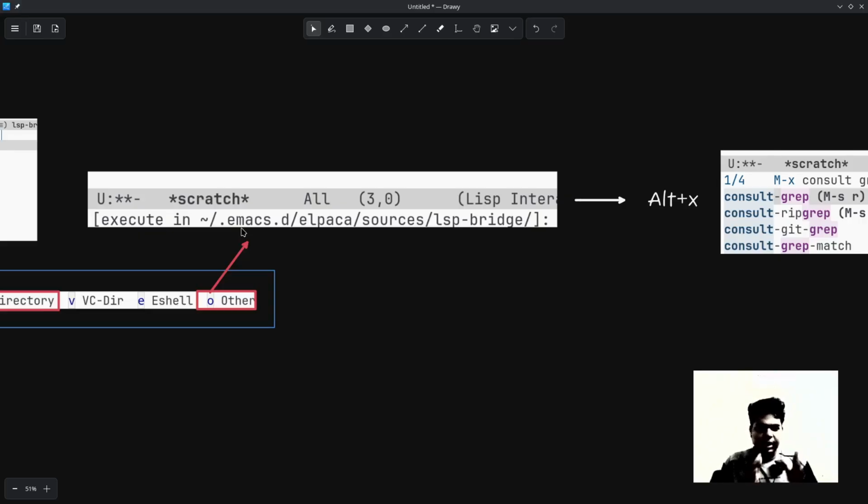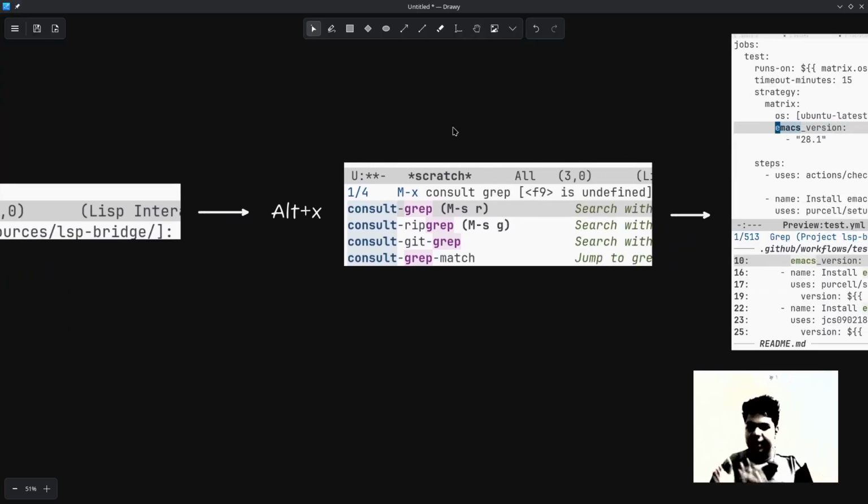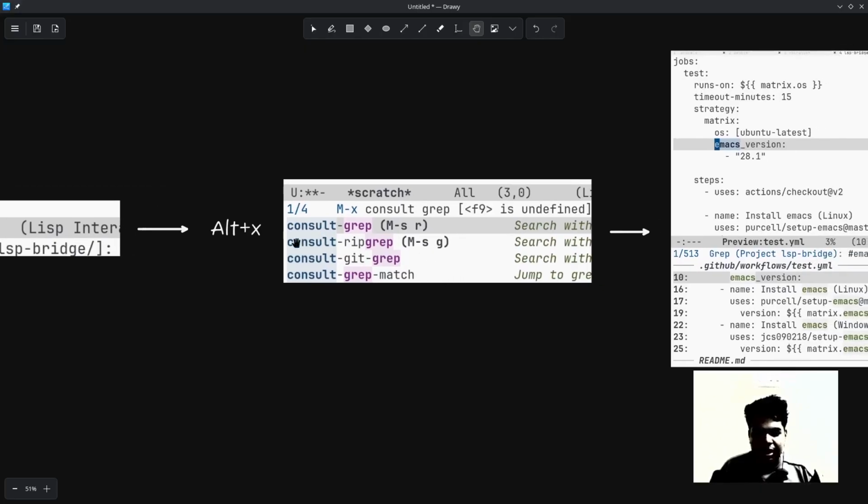On that folder path, you can run commands like console grep, console this and that. Pretty much anything that you can do with a directory, it's like piping through Emacs commands. That's how that works. So in this context, I selected console.